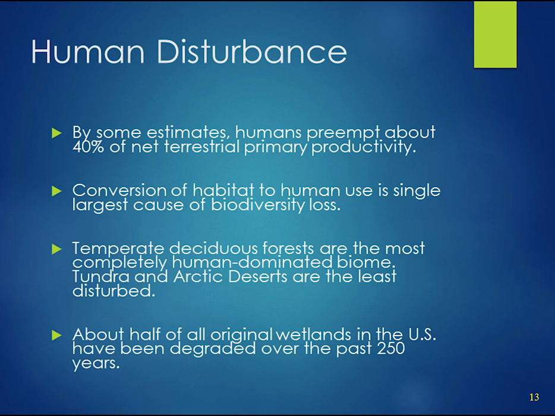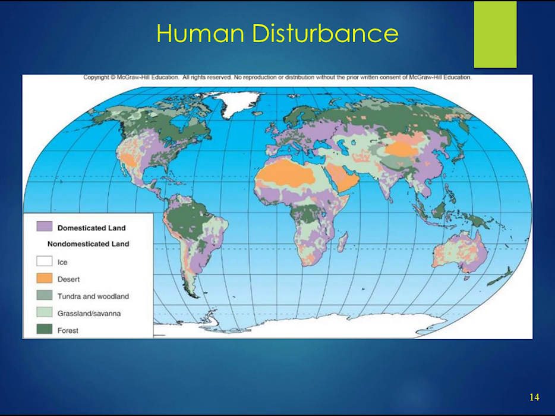As the human population has increased, the impacts on natural systems have also increased. Humans are responsible for the large-scale destruction of many biomes, especially those with agricultural or aesthetic value to us. For example, everyone wants to live on the water, but by doing so, many of our wetlands have been destroyed. Conversely, many of our prairies and forested regions have been converted to farmland. An illustration of human disturbance.